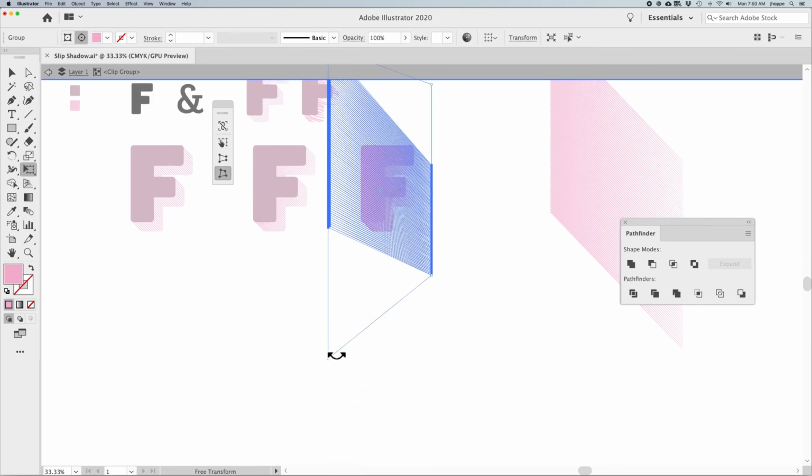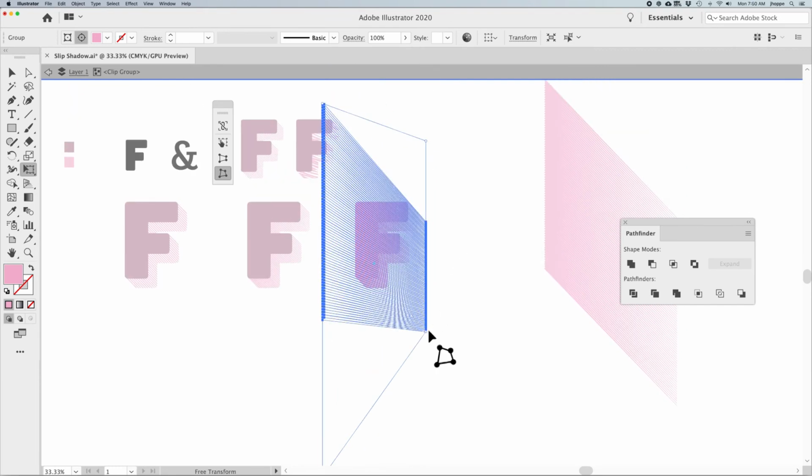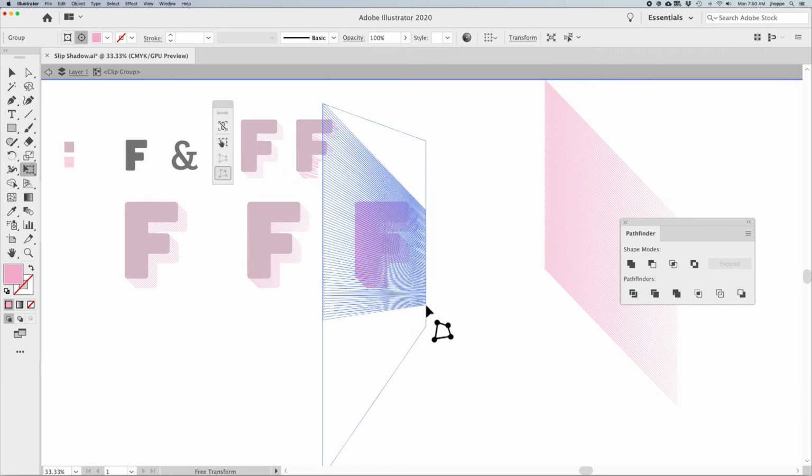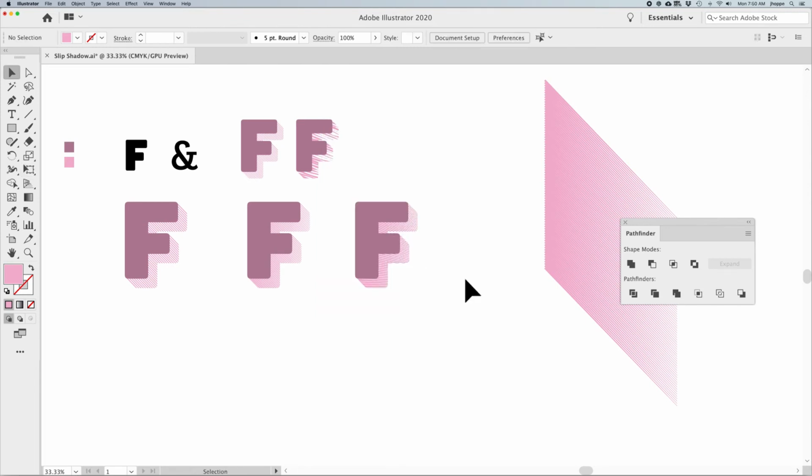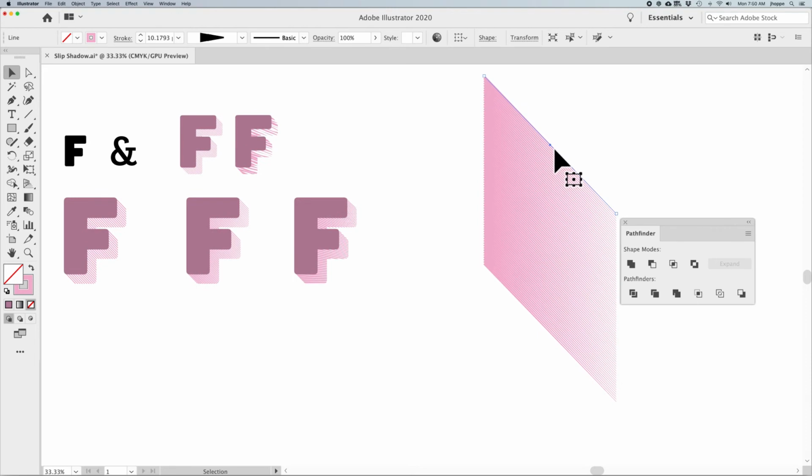I've run out of space here, so let me just move around. And then I can put this into perspective here and create a really cool tapered perspective. Hit Escape to get back out of isolation mode, go back to my selection tool, and now I've got this cool feature where I've got all of these tapering off into the distance. I like that. Now I can also go in and apply any type of effect to these internal lines.